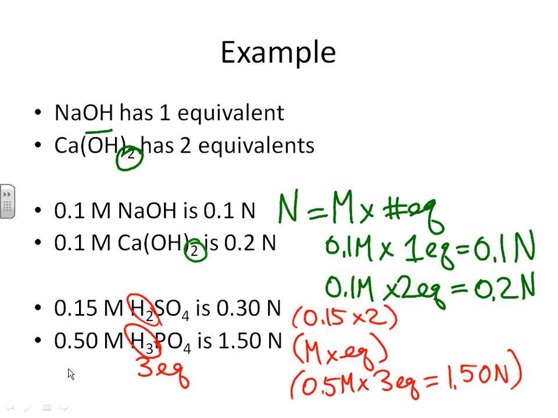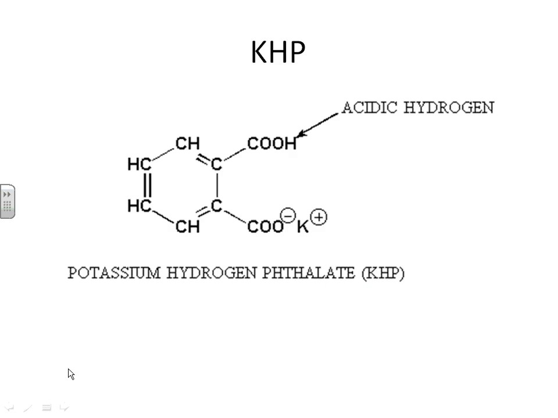So that is the idea of normality, and that is what the concept of equivalence, the reacting bits, means. And I do refer to it that generically because it can be hydroxides for a base, it can be protonizable H's for an acid, and it can be number of electrons in a redox reaction. Now, the base that we're working with today is sodium hydroxide. Sodium hydroxide has one equivalent.